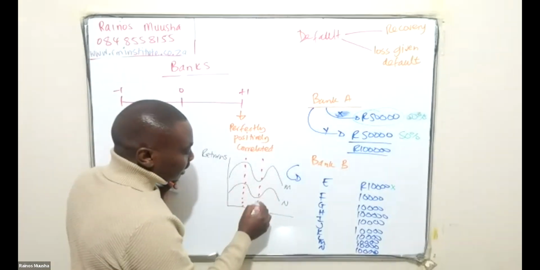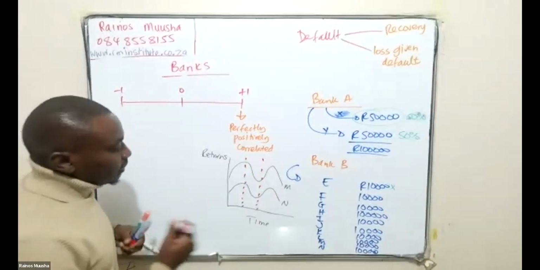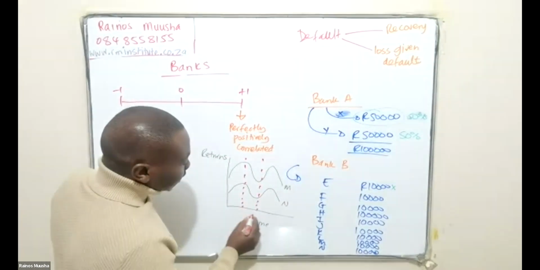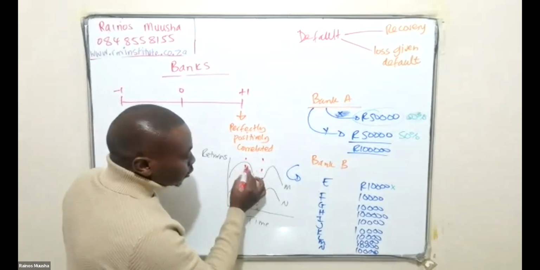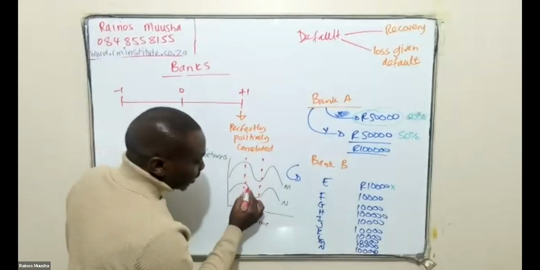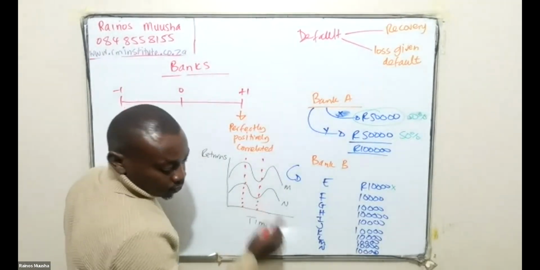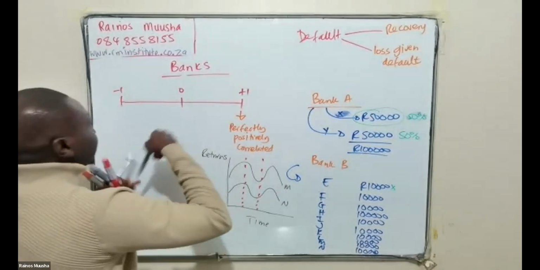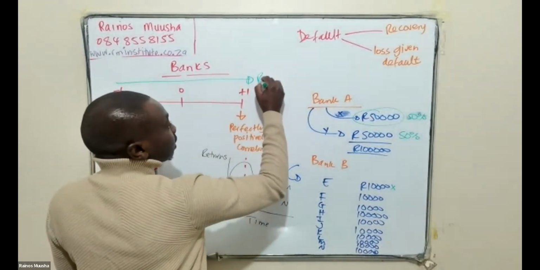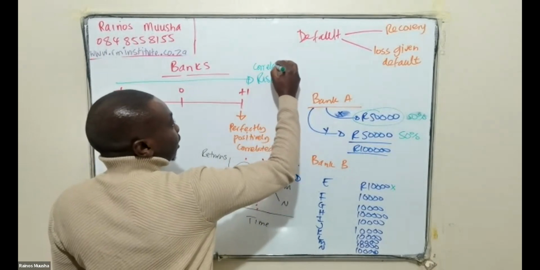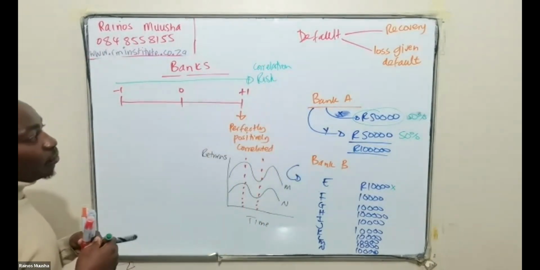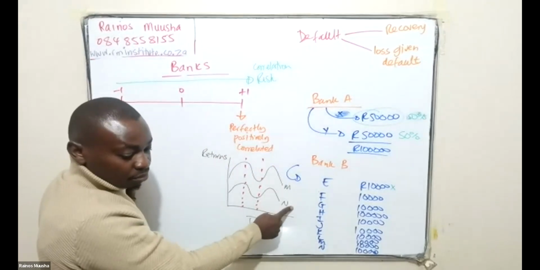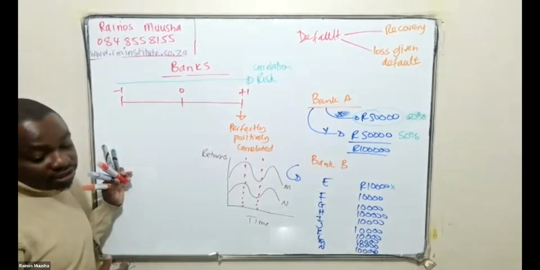So correlation risk basically comes in during the bad periods, where the bank's book is invested in investment M and investment N. During that period where investment M is not doing well, if they are perfectly correlated, it means investment N is also not going to be doing well. So this is what they mean by correlation risk, which increases the more you go in this direction. The more positively correlated your two investments in the bank's book are, the higher the correlation risk.